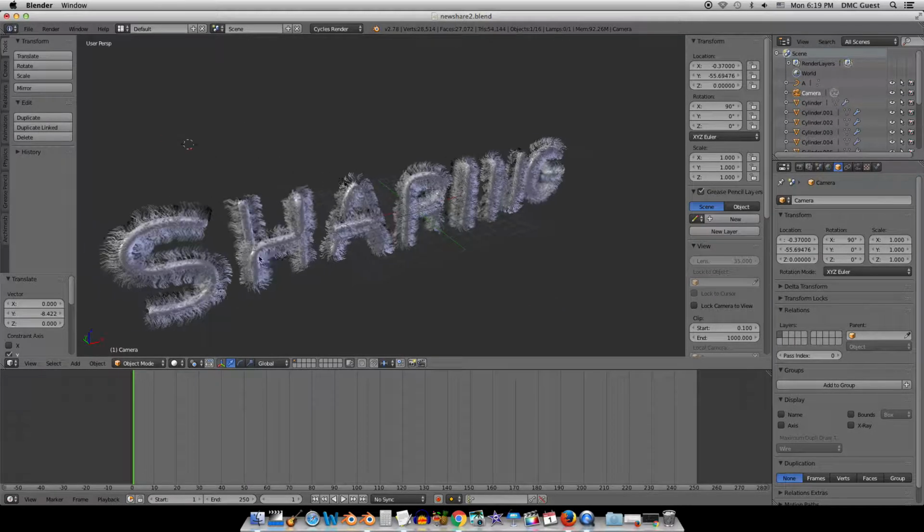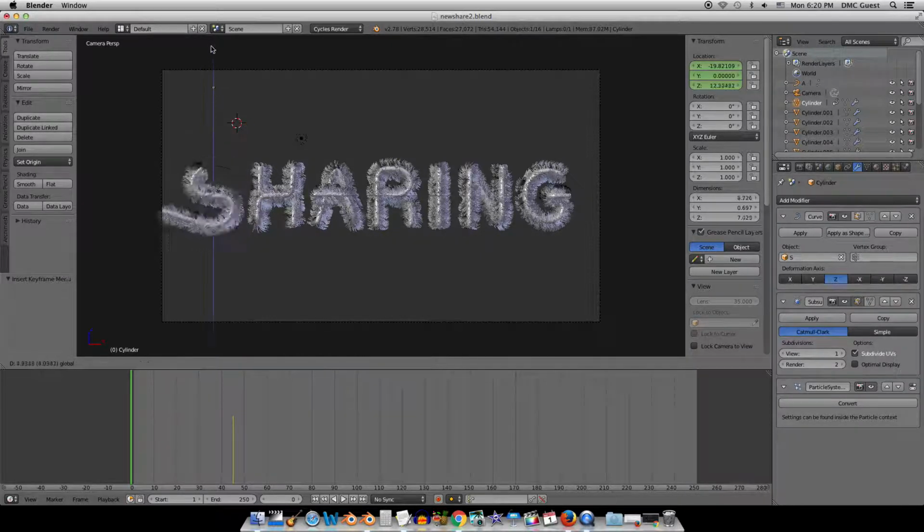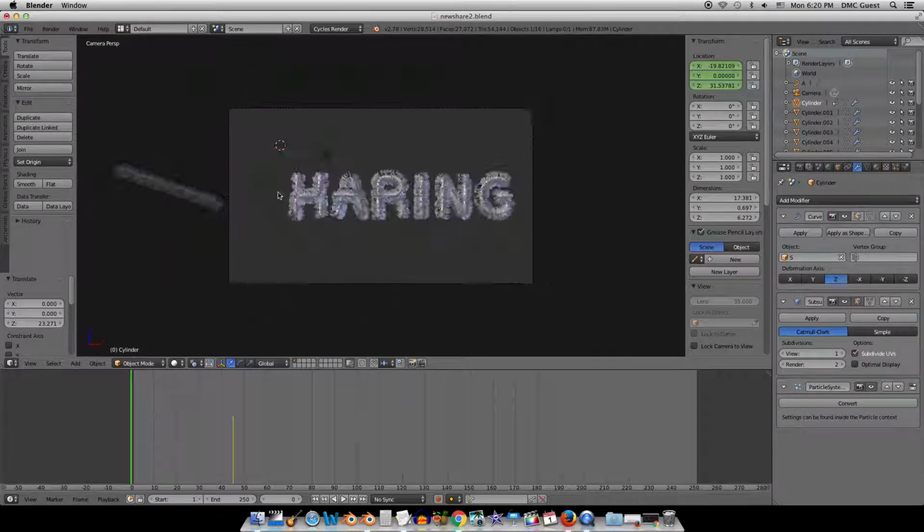And I think I'm ready to start animating these letters. So first I'm going to select the S, and I have my timeline editor at the bottom here ready to go. And just to give you a preview, this is kind of what it's going to look like. And I'm going to take about 45 frames, which is a second and a half, to animate each letter in. So I'm going to move the timeline to 45, and then I'm going to insert, by hitting I, a location keyframe. Then I'm going to go to 0, and I'm going to move the S geometry out of sight and insert a location keyframe there.